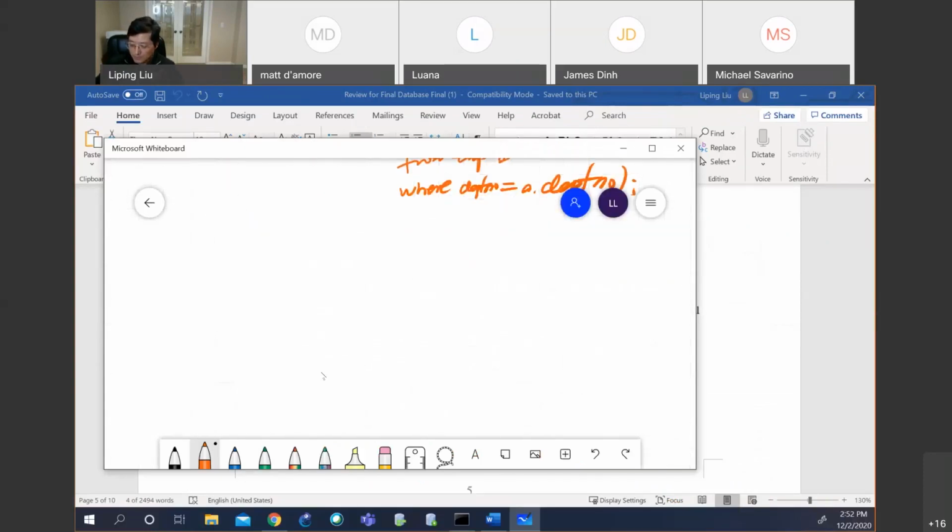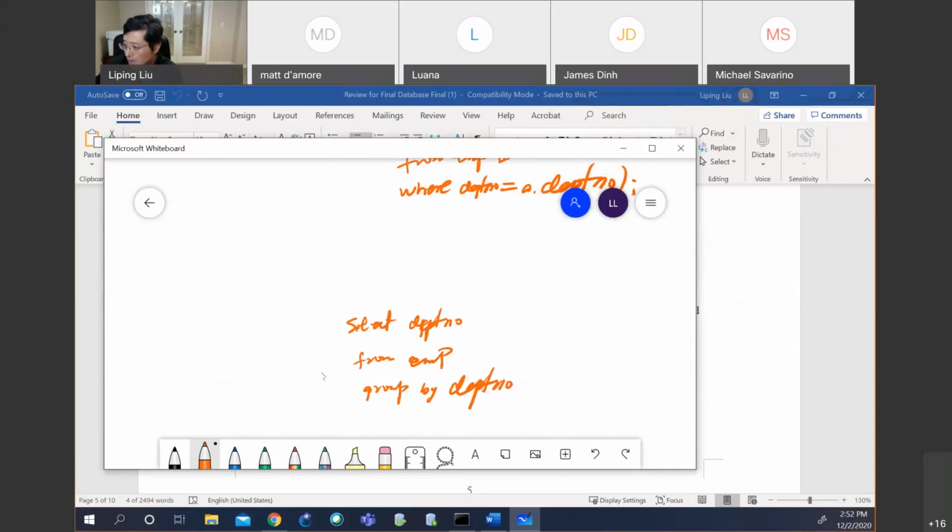First of all, I'm going to find the 2 largest departments. To do that, I am going to use group by. Select DEPT number from EMP, and group by DEPT number.